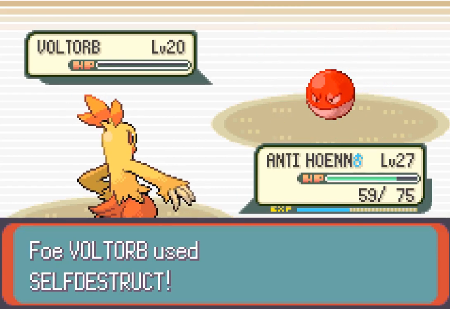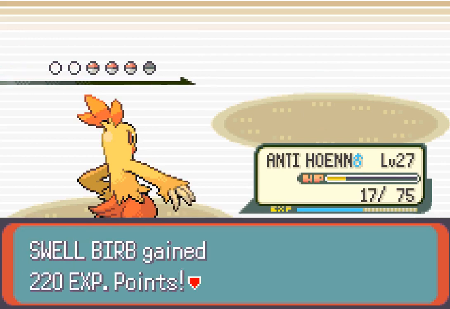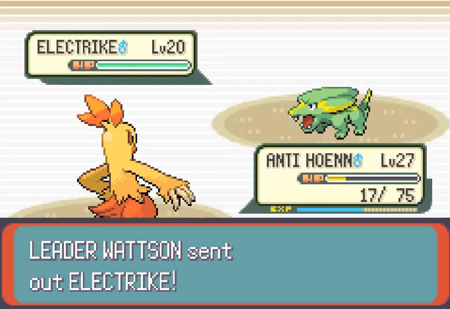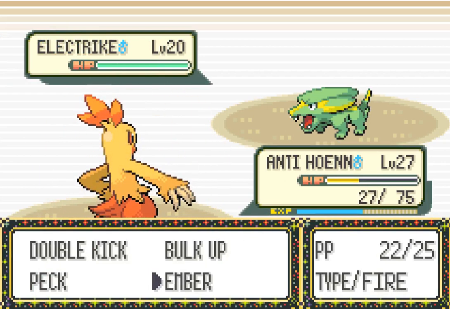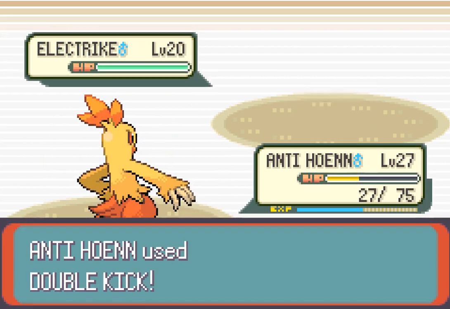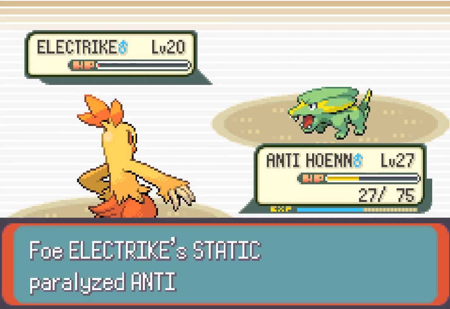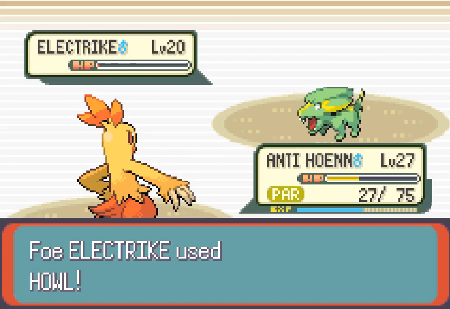Oh no, he used Self-Destruct. Can we survive it? Yes. Next up is Electrike. We activate our Oran Berry and then hit it with a Double Kick. Can we take it out? How did it survive? He goes for Howl.